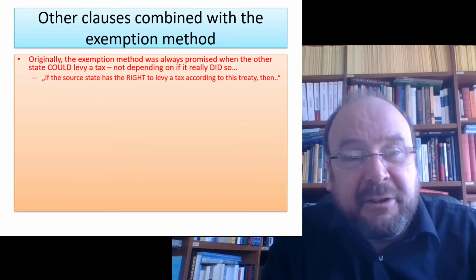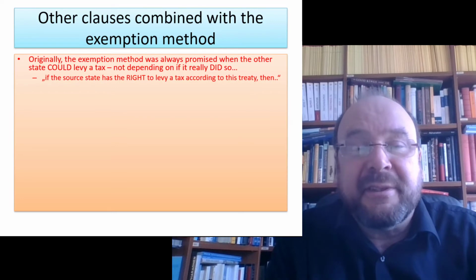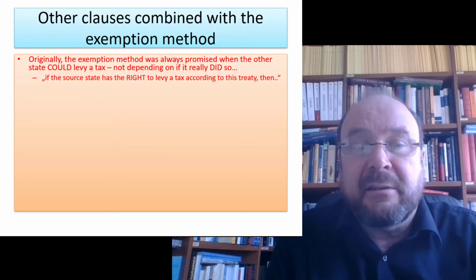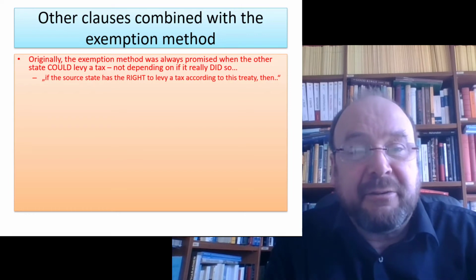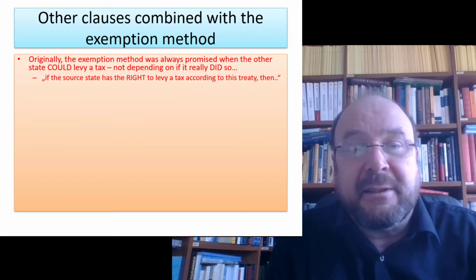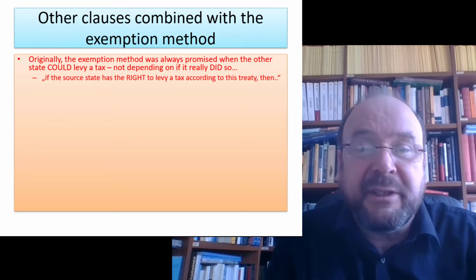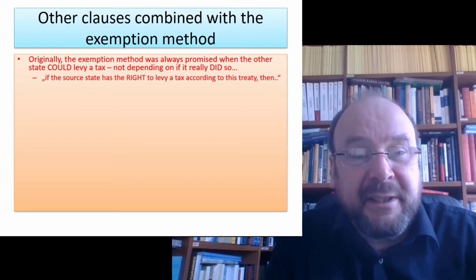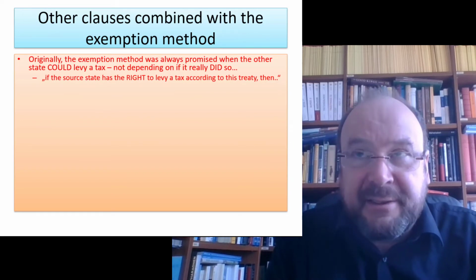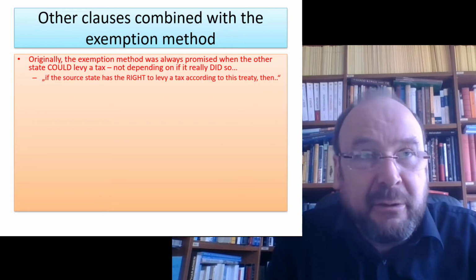That even complied with the sense of the exemption method, because the sense of the exemption method was equal treatment with the locals. And naturally, imagine if you have a treaty clause which says if a French person sells a private piece of land, private property in Germany, after 20 years, only Germany can tax it and France exempts. Well, then Germany does not levy a tax and France nevertheless exempts. That would be a very correct result.